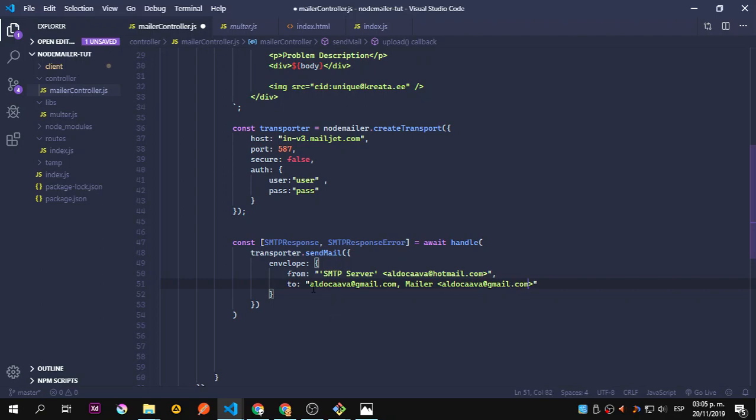So you will need to specify your Gmail here, and this mailer is actually the email that is going to be displayed. So this is allocava@gmail.com, the same email that I'm using here. So just match that with this and it should work. We'll add a comma here after the envelope, and now we can create our subject.